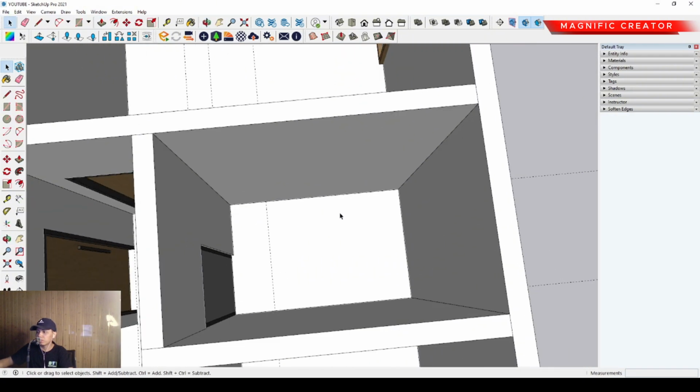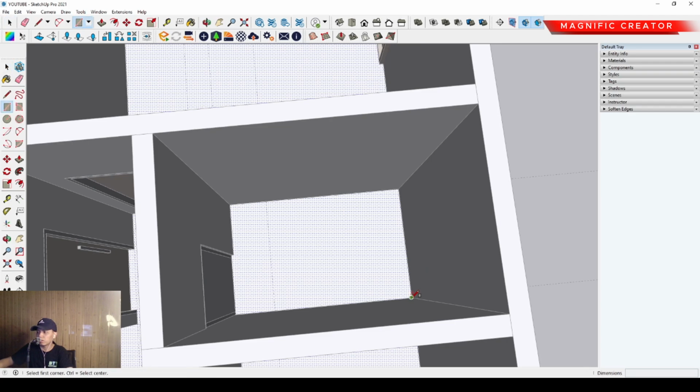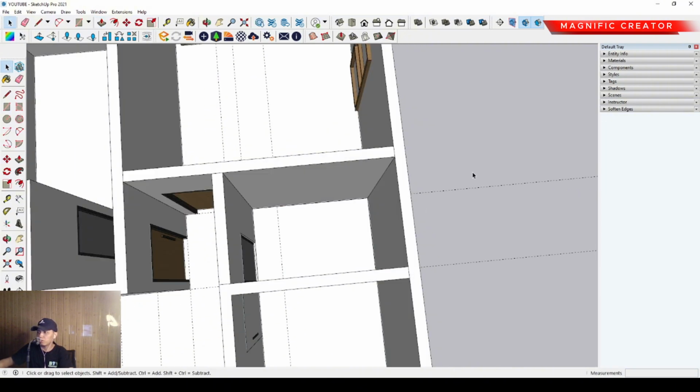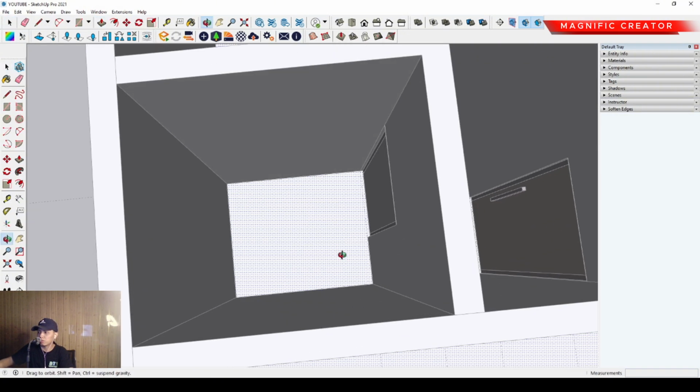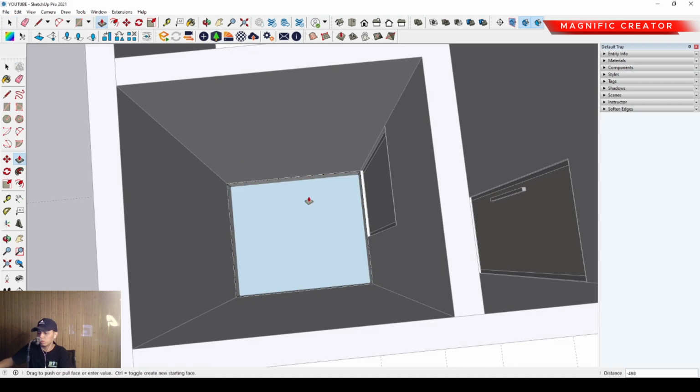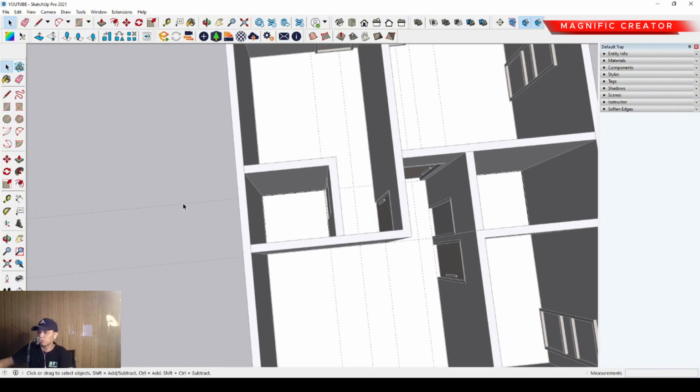Okay, and after that we can make the different floor level for every single bathroom. Okay, we can set the 20 millimeter of the difference level of this bathroom floor, 20 millimeter anyway.